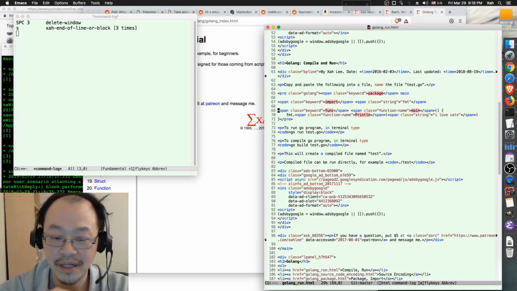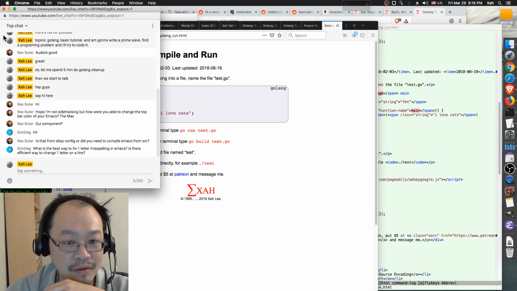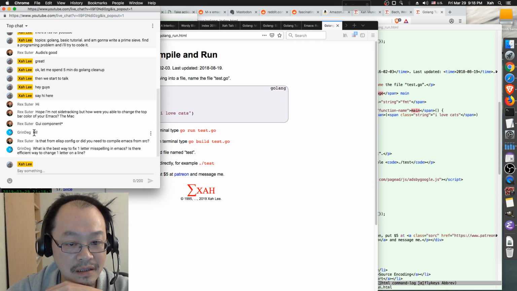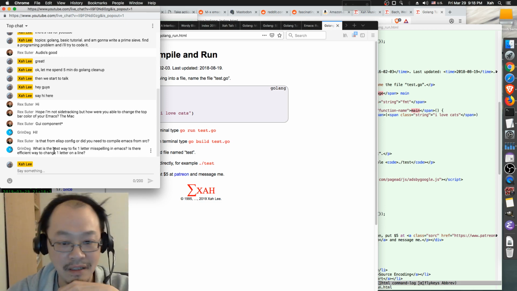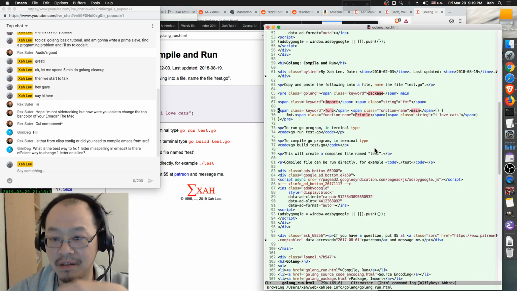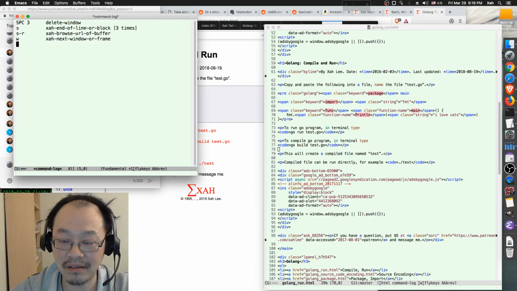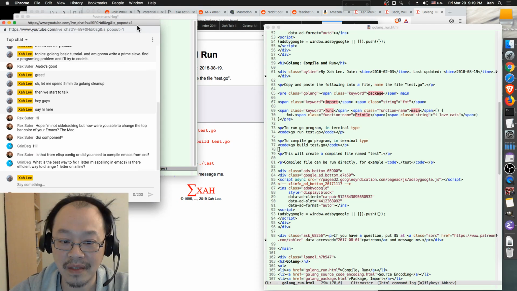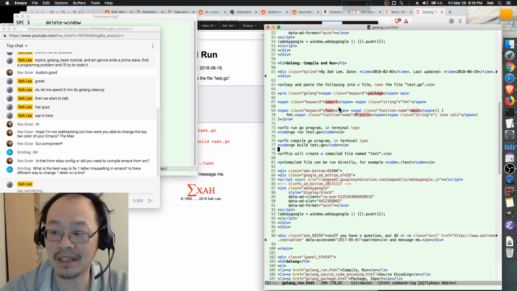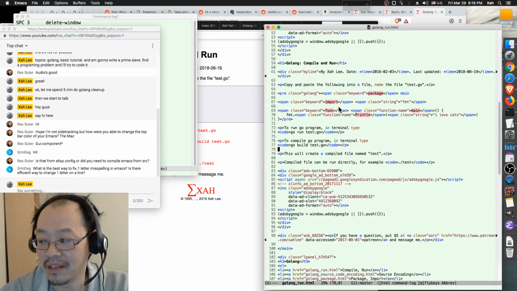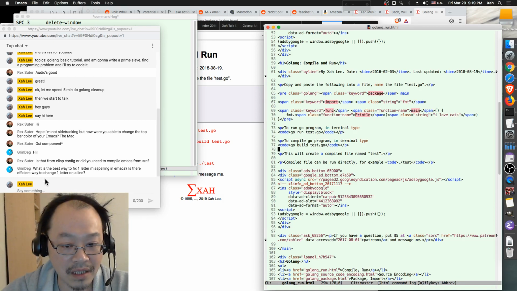So yeah, Golang is a great language. Let's go back to the chat. Hi Green Deg. Is that from Edie's config? Yeah. So I hope that answered the question, Rex. It's just a bug. It's not something one can easily identify. Anyway, that's just an Emacs problem.